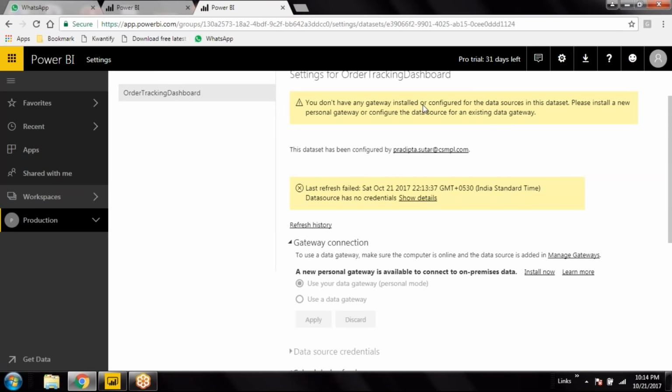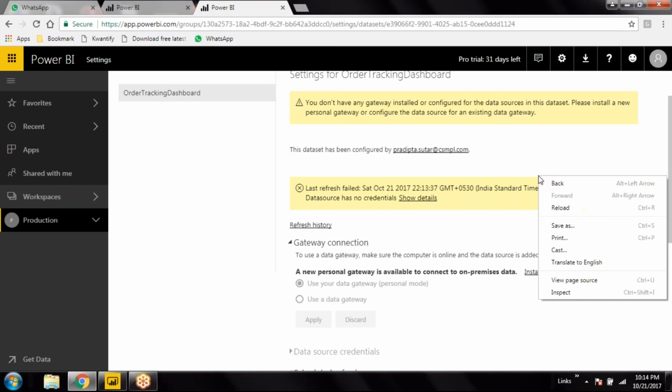A gateway is a kind of plug, okay, through which the data will be passed from the database server to this Power BI server. It will just create a connection string in the live environment. I just tried creating the last refresh, which failed.